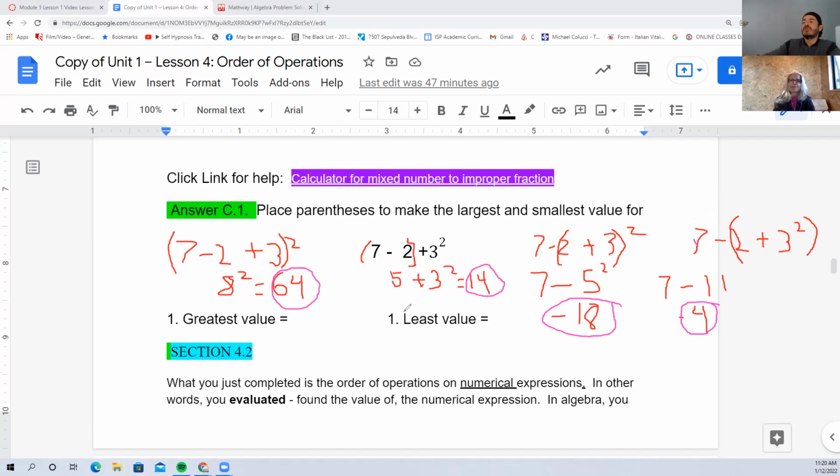So if you want to try to do some variations on this, by all means, play with it. The point of the exercise is to see how grouping things differently is going to so dramatically change the outcome, all right? I know students often get confused about this. The smallest value is going to be the most negative number. That's something I've seen students get confused about before. So I just thought I'd point that out, because you might say, oh, well, 14 is smaller than 18, 18 is bigger.